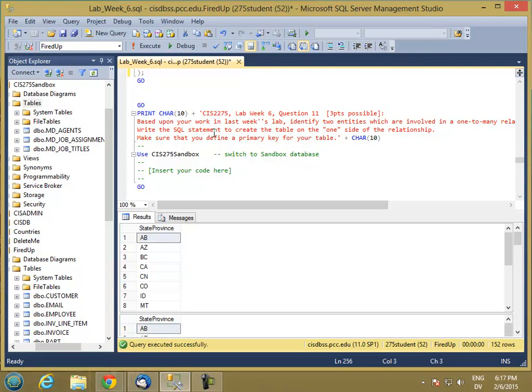So this one asks you to look at your work from last week's lab, where you did the customer purchasing items from a grocery store chain. Find 2 of the entities in the entity relationship diagram you put together, and go ahead and create them as actual tables in the database. And the specifics will depend on how you did your layout. Make sure that at least one of them has a primary key, and then later on you're going to be asked to add a secondary key constraint.